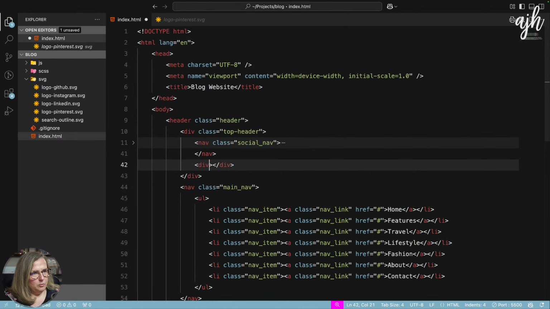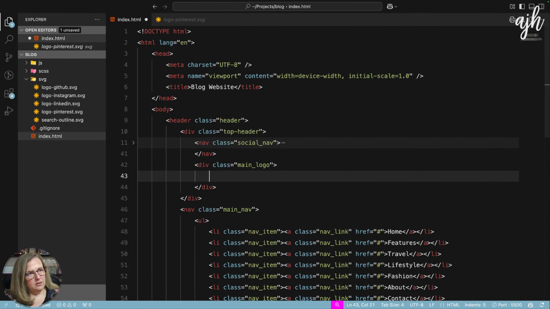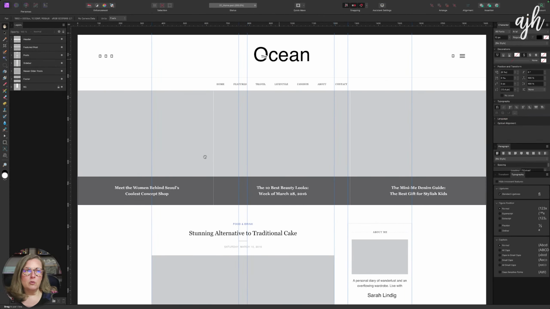So for this, I'm just going to put a div with a class of, I'm just going to say main logo. And I mean, I am going to make this an H1. I do want to make it an H1, but I don't want it to be an H1 on all of the inner pages. So we'll have to really consider that when we start building out inner pages. And we are going to build out every single page in this template for the next couple of months. This is what we're working on.